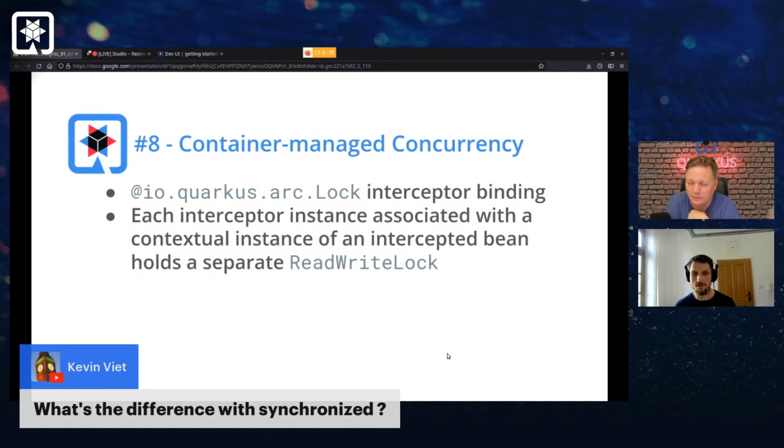Yeah. In this case, this read-write lock, first of all, could be optimized for reading and writing. So if you have a method that only reads the data, you can say that you use a lock for reading, which is much more performant compared to synchronized. And also synchronized itself is not enough very often. So you need to add other language constructs.